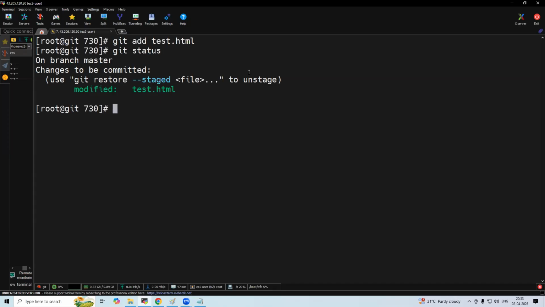And the good thing is Git itself will give the command to you there. What is that? git restore --staged. So you are telling, hey, Git, from the stage, restore it to my working tree. What's the command here? git restore --staged. Which file? test.html. Now if I do git status, it will be in which color? Red.